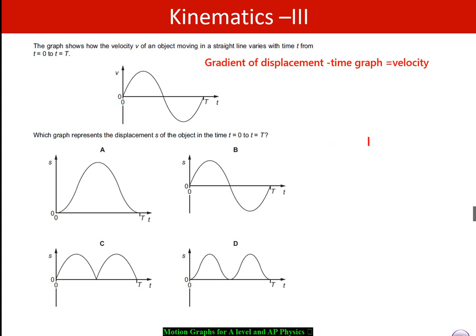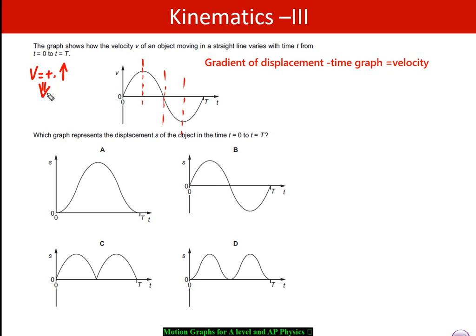Now, what we need to understand here, we will divide this into four parts. I will divide this into one part, this second part, and third and fourth part. Here we need to look at the velocity. What is happening to the velocity? Is the velocity increasing or decreasing? In this case, the velocity is increasing, so I will just write increasing. Now, is the velocity positive or negative? Velocity is positive, so I just write it is positive.